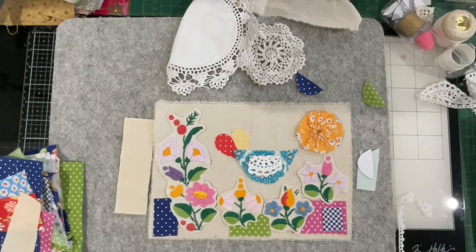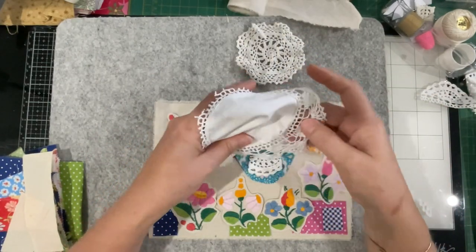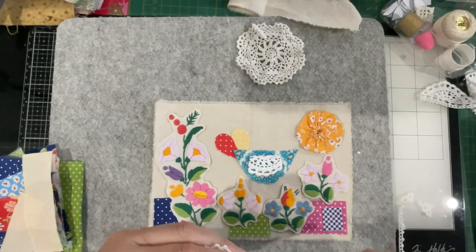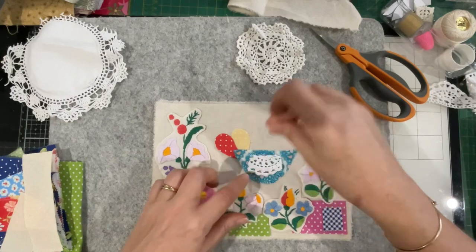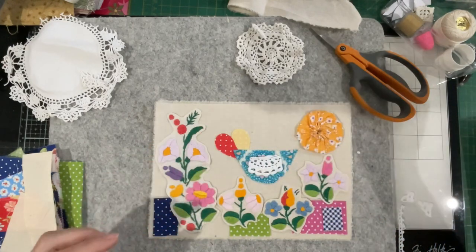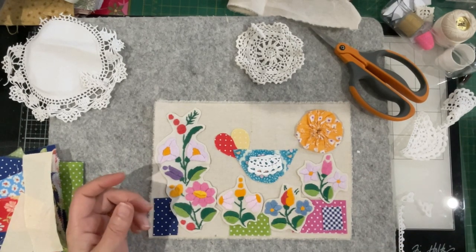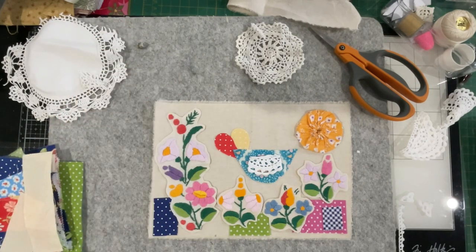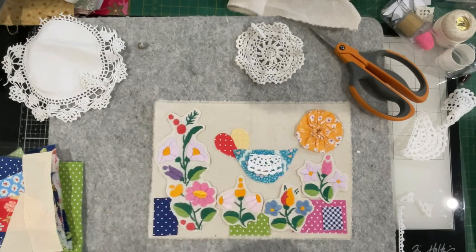Okay, so now the next thing is to have all of this actually get a little bit of glue. Even that would work. Off on another tangent. Nope. Should I do his lace wing bigger? No. I'm not sure what I'm thinking. Still not 100% with that wing. I might have to look for maybe a smaller little scallop, but I think that will be all right because I've got some little flowers we could probably stitch in across there.